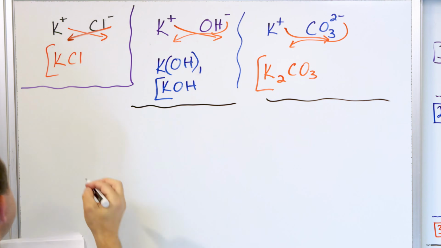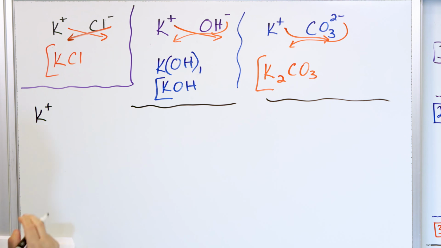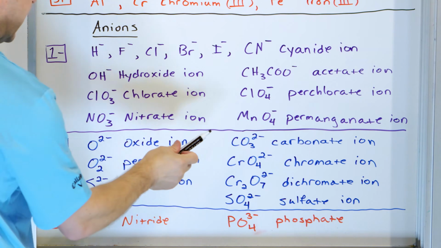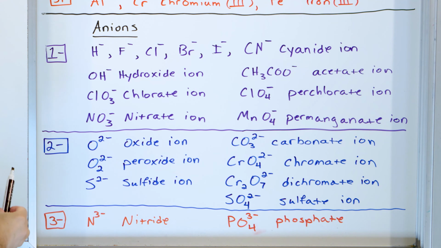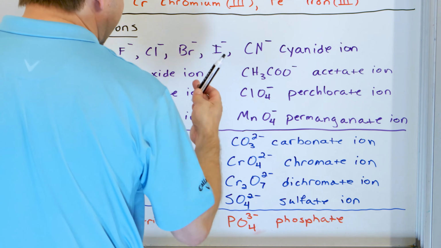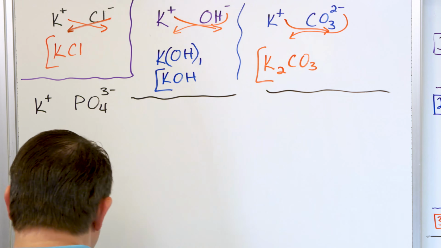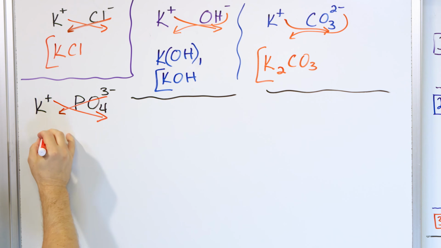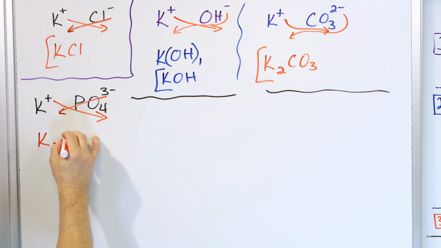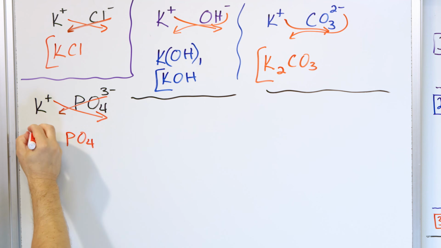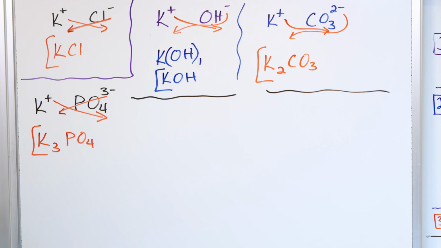All right, moving right along. Let's take a look at, once again, the potassium ion combining with PO4, which has a charge of -3. So in our table of polyatomic ions, here it is, PO4 -3 is called a phosphate ion. So this is going to have the word phosphate in the name when we write it down. And so what we see is we do a crisscross right here and like this. So you have the potassium taking on a subscript of 3 and the PO4 taking on a subscript of 1. If you had parentheses, you'd put a 1 on the outside, but we don't need to write it. So you write it as K3PO4. All right? I told you we're just going to do a bunch of these things, so let's keep on going.